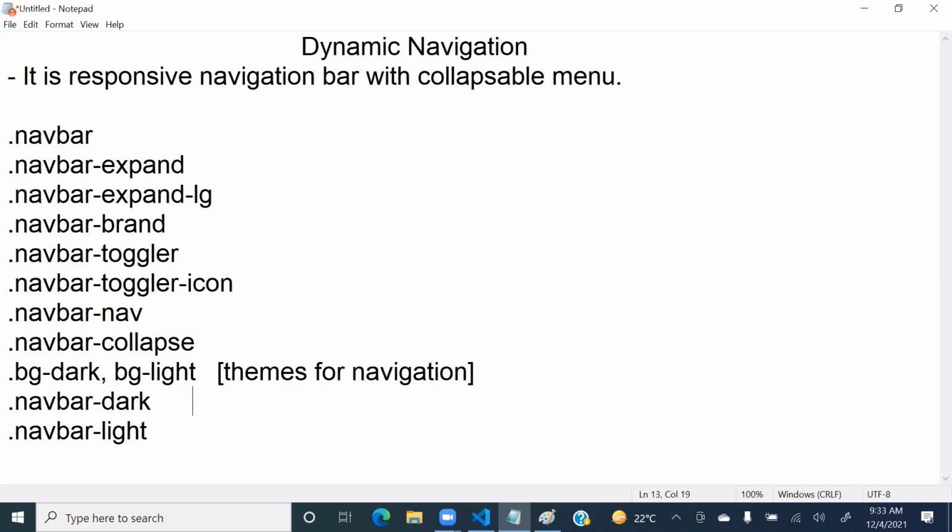So these are nothing but dark and light themes for contextual colors.